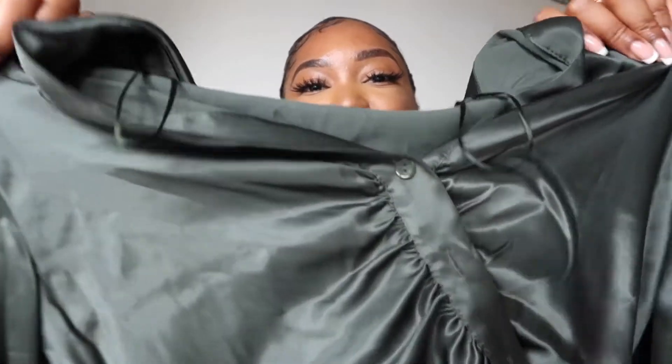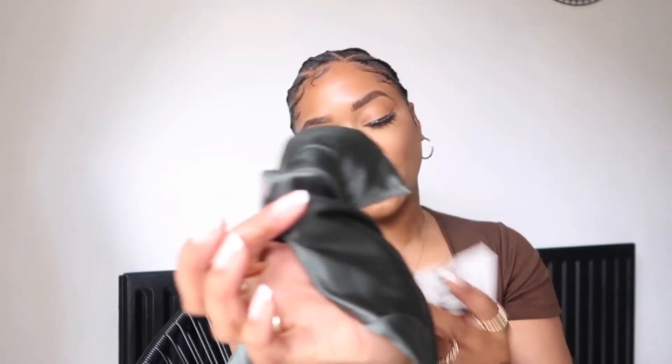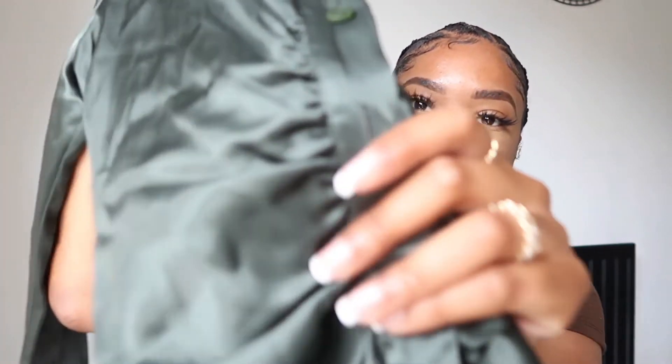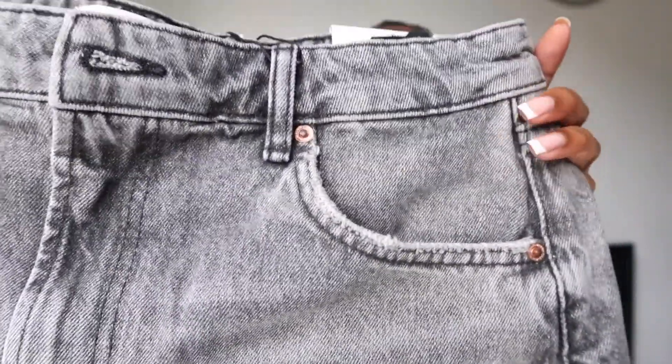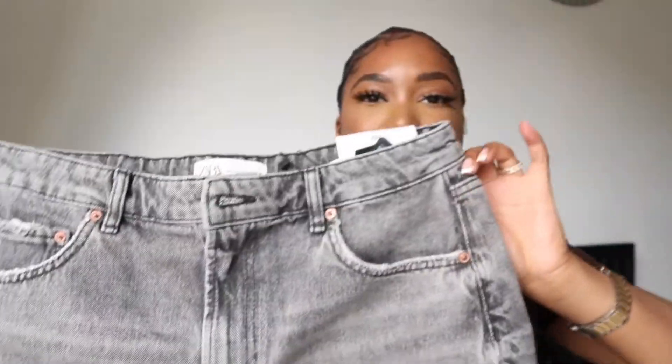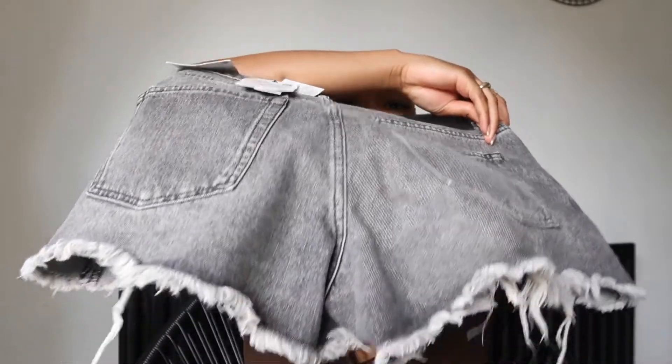I did pick up a lot of satin — I feel like satin's really in right now. The next thing I picked up is this beautiful, like chocolate green — or bottle green, forest green — it's this beautiful silky ruched cropped shirt. It was £29.99 and it's so soft. I love the detailing around the buttons where it's ruched. I picked this up to go with a charcoal high-waisted short — these are £27.99, got them in a size 14, with frayed bottoms and a little bit cheeky at the back. Let me show you how they look together.